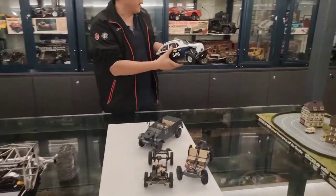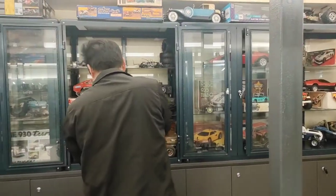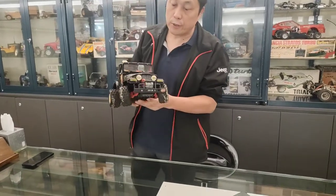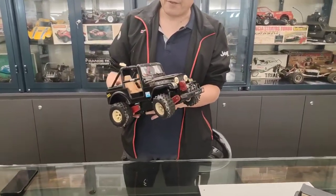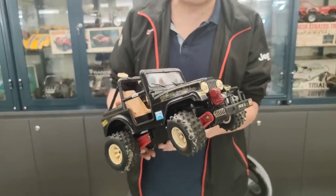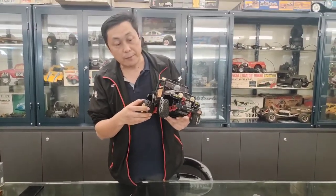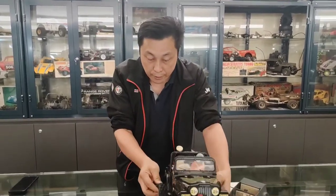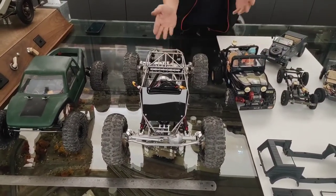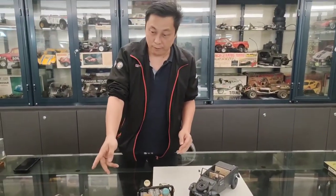I will put it back and show you another one — Japan Marui, a very low price model. I remember it was around 1982 or 1983 that Marui built this, at a very low price — maybe only 20 US dollars, or about 140 Hong Kong dollars at that time. But you needed to buy the radio control and battery yourself. This is a Golden Eagle Jeep CJ7. They also call it 10-scale, but we already believed it was not really 10-scale because the wheels are off the body a lot. And you can compare it to today's radio control — it is nearly double or more than double the size.